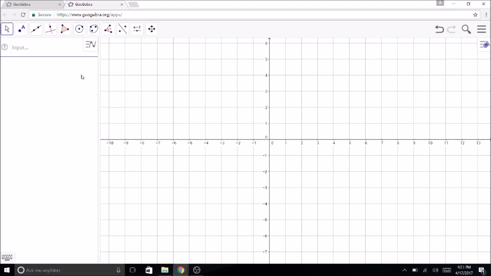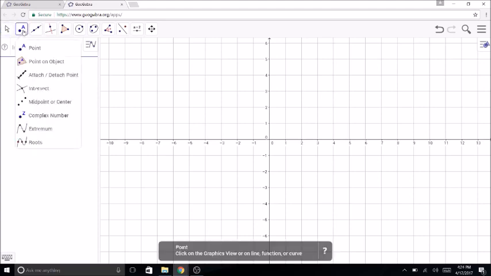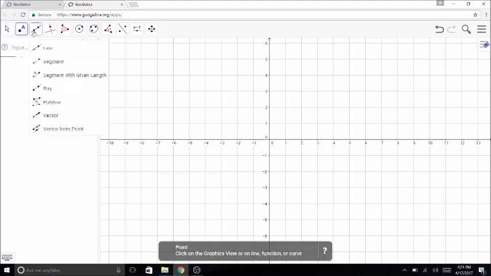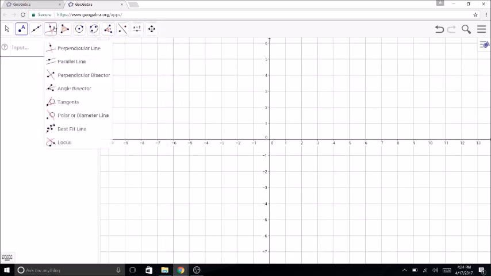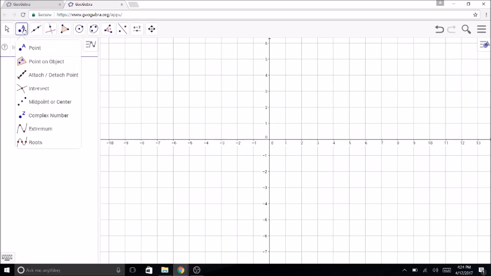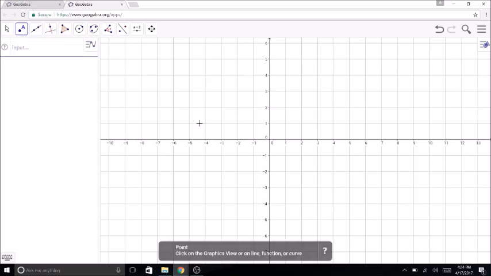Now, what I'm going to start with is just the super basics. And what is more basic in graphing than plotting a point? So if you click on this button here, where it looks like a dot that's labeled A, it gives you a bunch of selections. And actually all the buttons work like that, where each is like a little section, and there's more options within each section. Now all I'm going to start with is just a simple point.